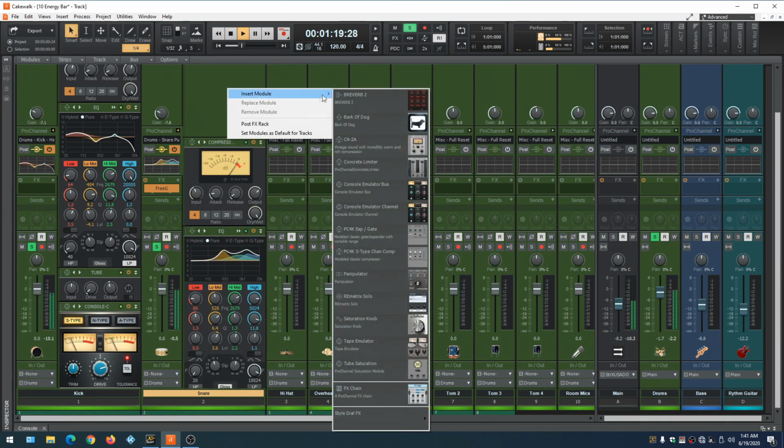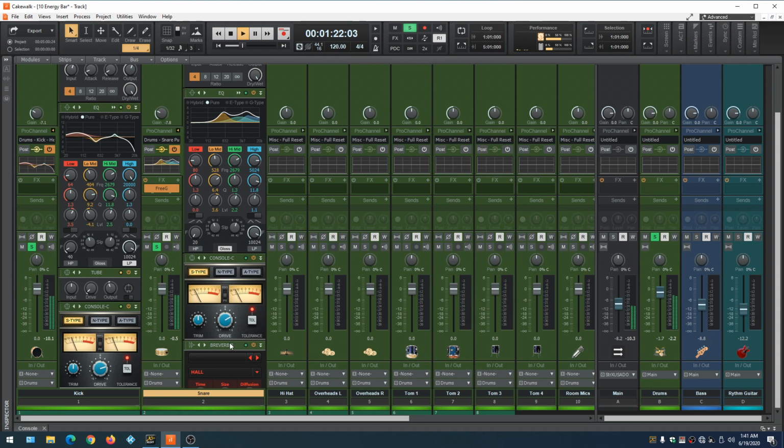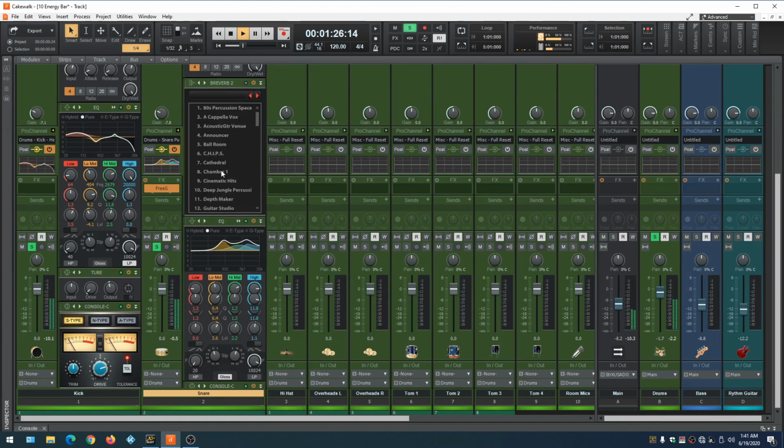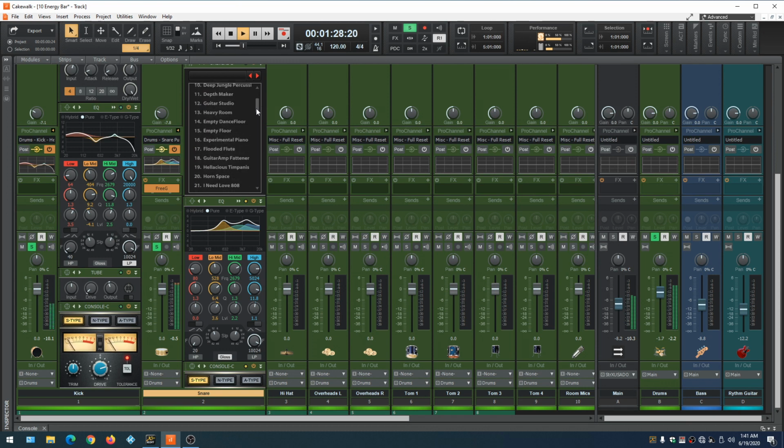So I'm going to right click again, and I'm going to insert a reverb unit. I'm going to move this up between the compressor and the EQ, and we're going to add a preset here. There we go, snare hall. I see it now. Just a little bit of space is all we're looking for. We're actually going to turn that down. So we're going to take the reverb and turn it down a little bit. We just want a little hint of space on our snare drum.